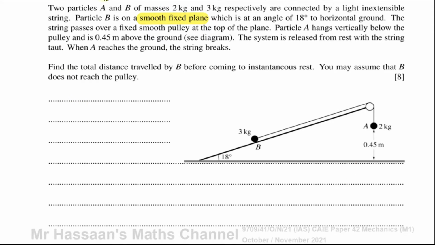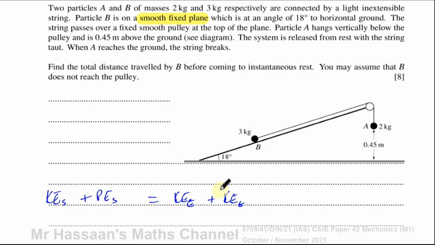We're going to consider the kinetic energy at the start, which of course is 0. I'm going to consider both particles: the kinetic energy of them at the start, plus the potential energy of them at the start. And I know that must be the same as the kinetic energy of both of them at the end, plus the potential energy of both of them at the end. So we're considering both their kinetic energies.